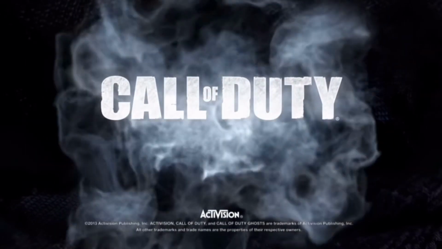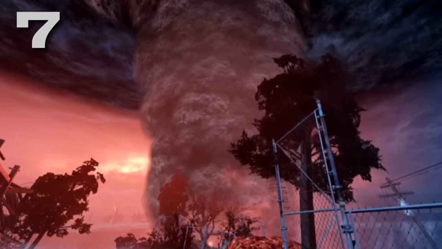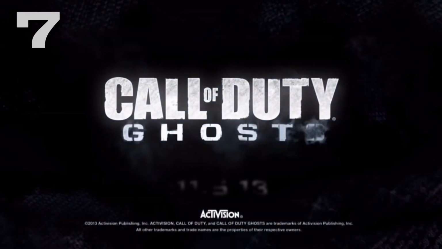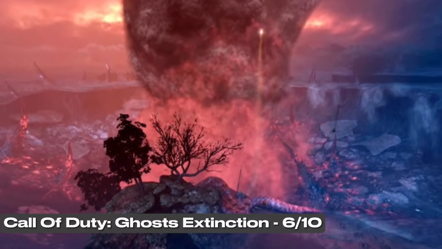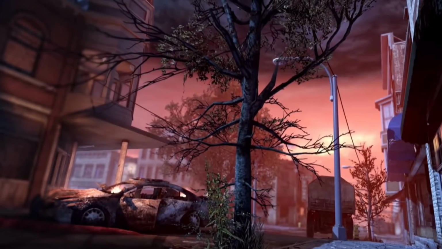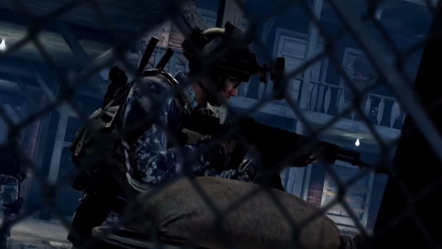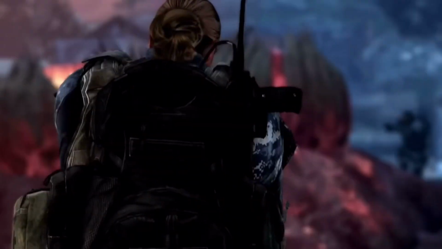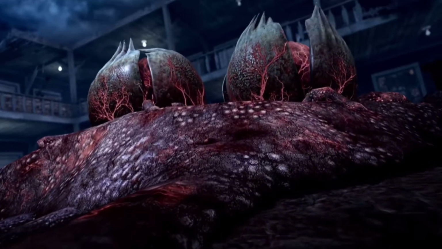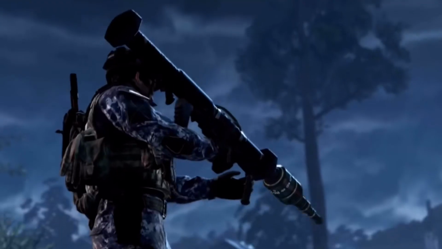Oh god, I don't know how I'm going to get away with this one, to be fair. Coming in at the number 7 spot we have Call of Duty Ghosts Extinction. This game mode was class. At the time when this came out, it was a breath of fresh air. All of the maps, Point of Contact, Nightfall, Mayday, Awakening, Exodus were just immense. The new systems this game brought to the table were class.